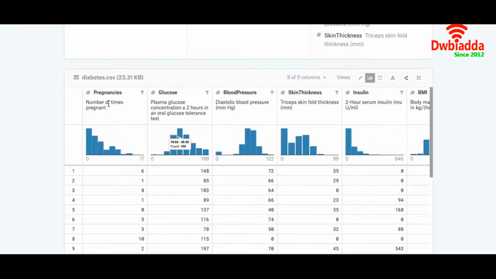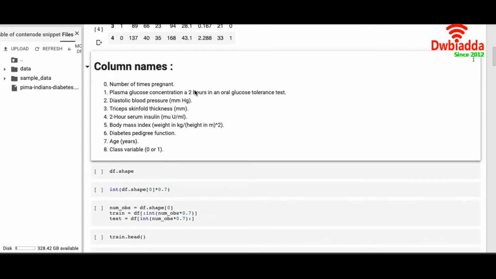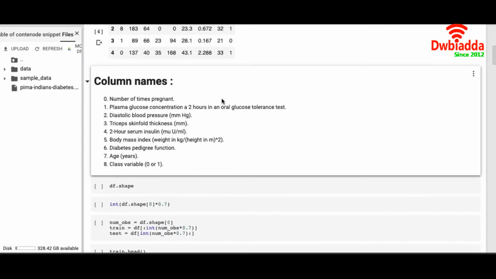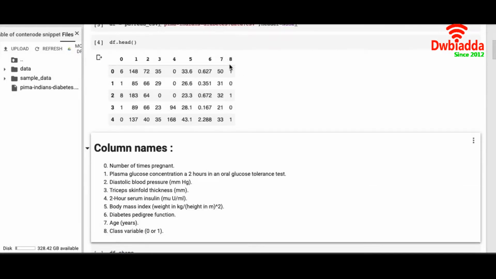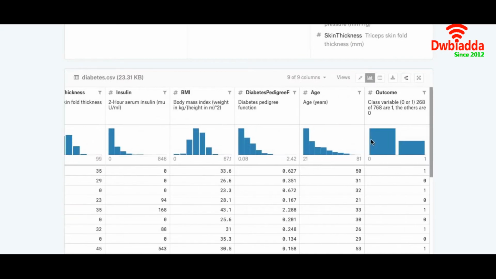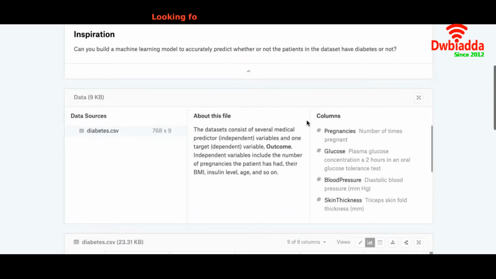Column 0 means number of pregnancies. Column 1 means plasma glucose concentration at 2 hours in an oral glucose tolerance test, and so on. I have listed them out here also so that you have an idea of the dataset. The last column, column number 8, is 0 or 1, and it tells you whether a person has diabetes or not.